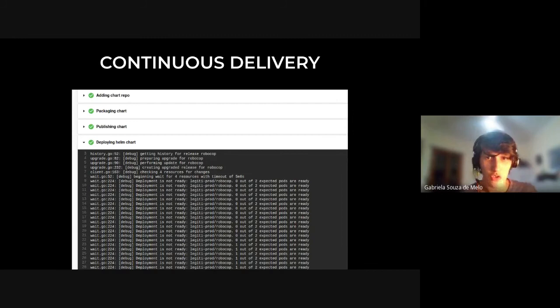As I mentioned before, changes trigger new containers to get pushed to ECR, and then we just use Helm for upgrading our application release, which is what's happening in this picture here. So this is an actual part of our CI pipeline. This is the Helm deployment step. This is what it looks like while it's updating it. So Helm allows us to redeploy our services live. We don't get any downtime when we do that.